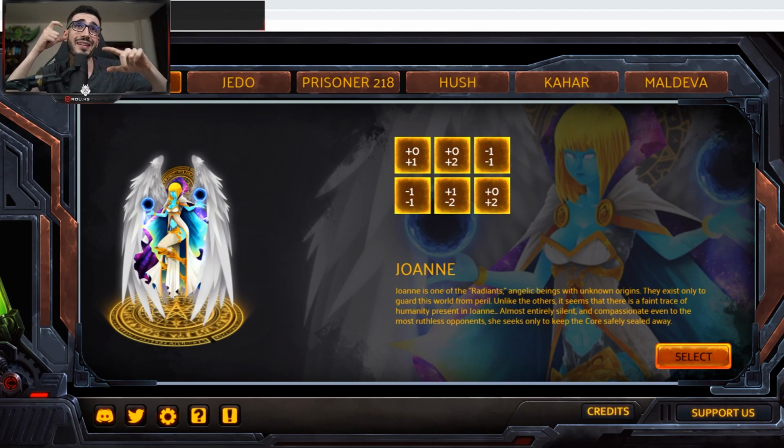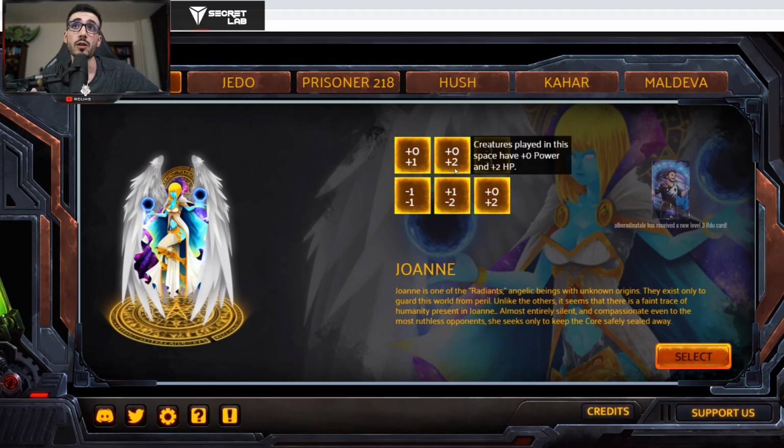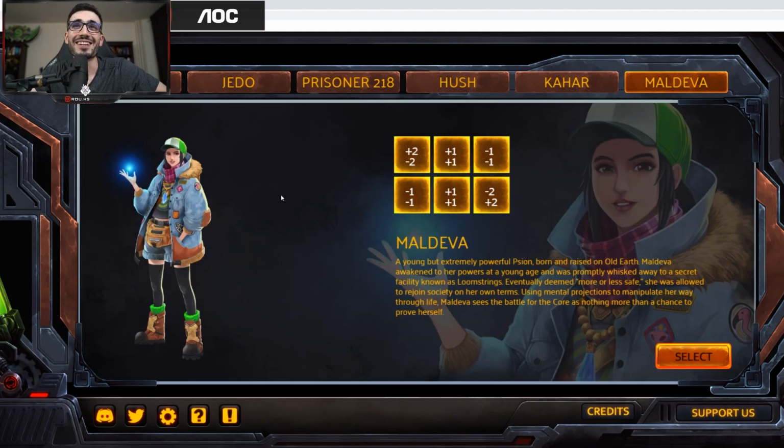And once a minion dies on a board space, you get a dead body that occupies it, until you get the card that clears out the dead body. It's very interesting, and the way it works is more intuitive once you play the game. But for example, this one is very balanced. It has plus 0, plus 1, plus 0, plus 2. It says there, creatures played on this space have plus 0 power and 2 health. Okay, I'll play the Mald.